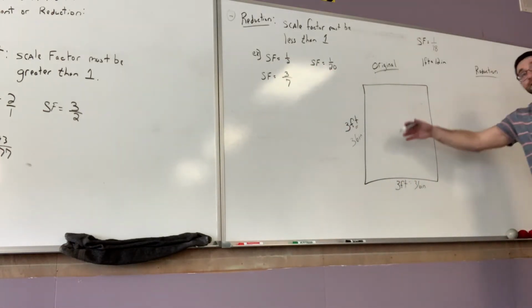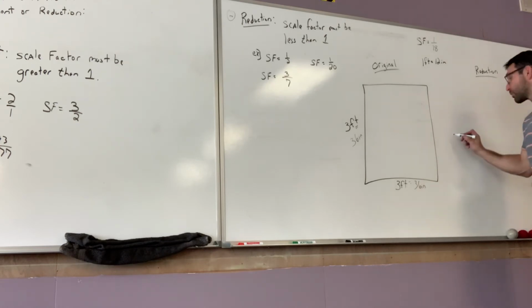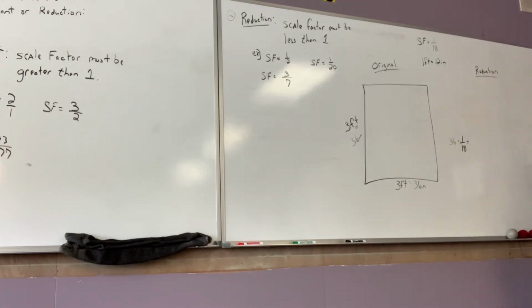So, because the length and the width are the same, I'm going to take my 36. I'm going to multiply it by 1/18. Can I do this the way that it's written? Okay, so hands. What do I need to do in order to get this going well, Reed? Make your 36 a fraction. Okay, make it a fraction. Put it over 1. So the denominator will be 1.